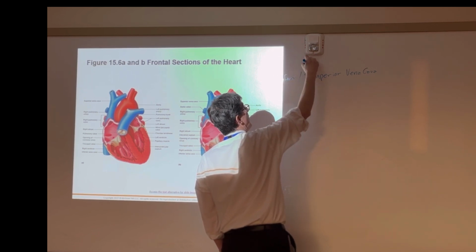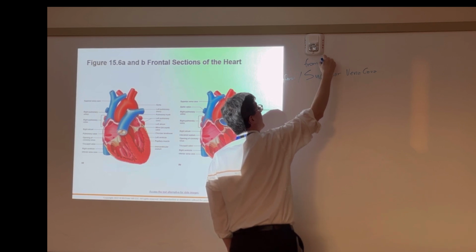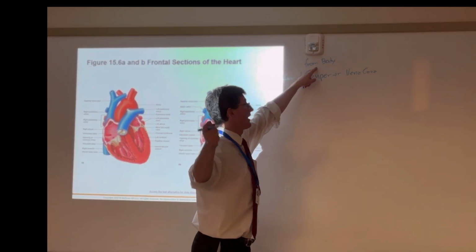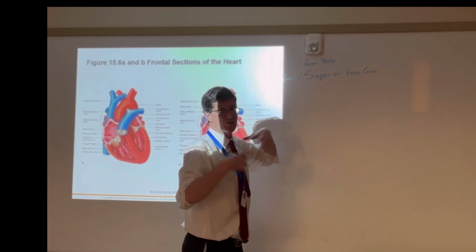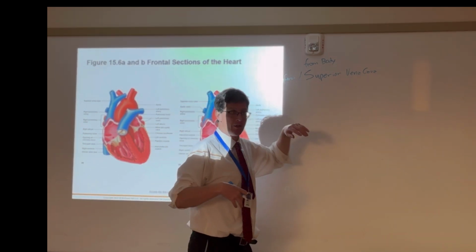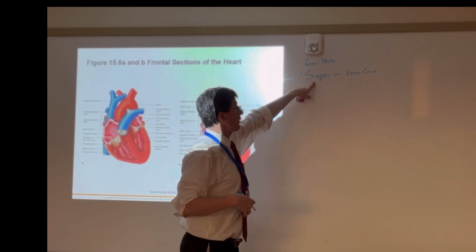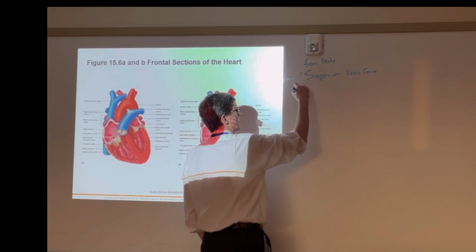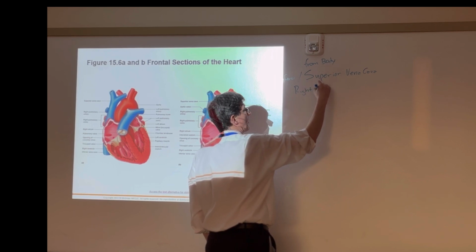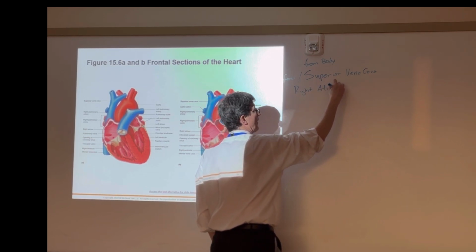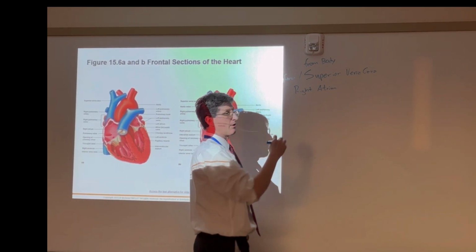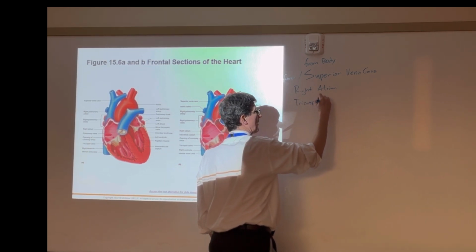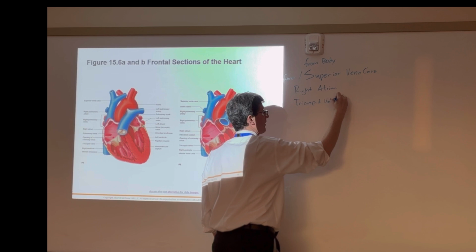Okay, so we're coming from the body, like you said, the head, arms, legs, whatever. Of course there's lots of in between, but eventually it's going to end up in either the inferior or superior vena cava. Then it goes into the right atrium. And then it goes through a valve. What's the valve? The tricuspid valve, which is an atrioventricular valve.